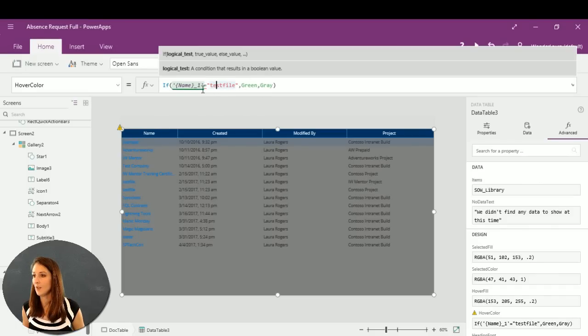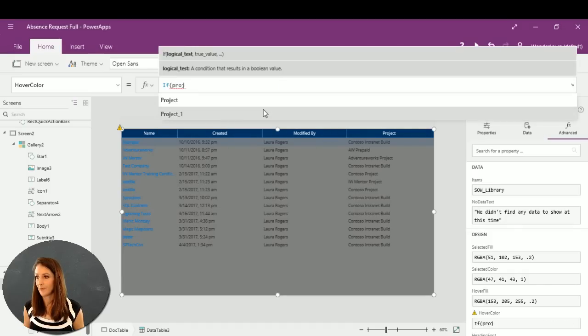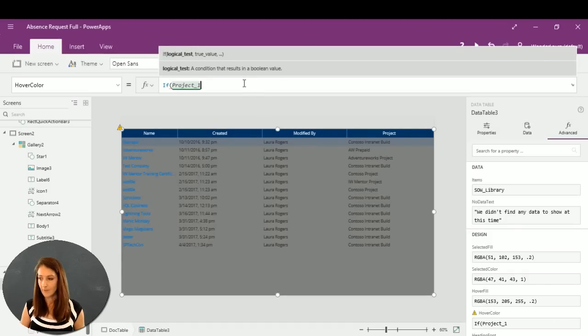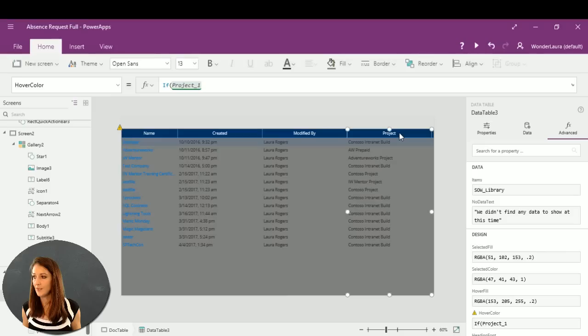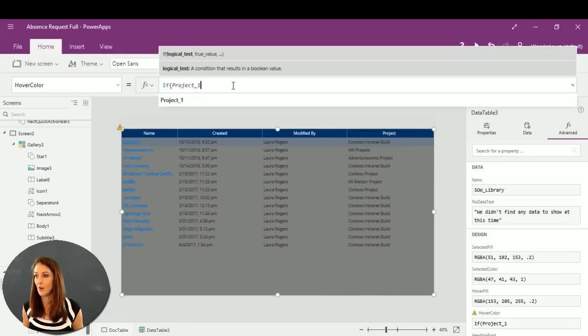All right, so I think I'm just doing the name incorrectly because it's the name of an actual file in a library. So I'm going to do if project. And let me double check what this field with this control is. This is called, look, see, project_1. So that's the right one. So I had to double check that. So if project1 contains, ooh, how do I do contains? I'll just do equals.